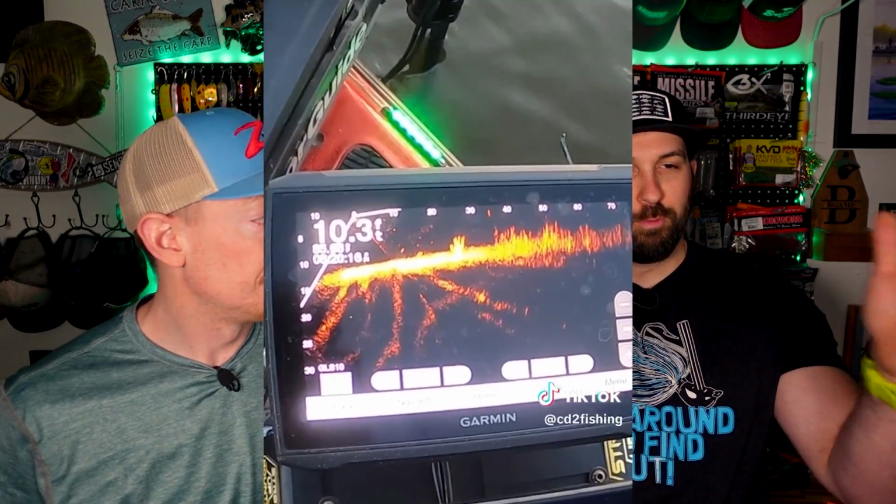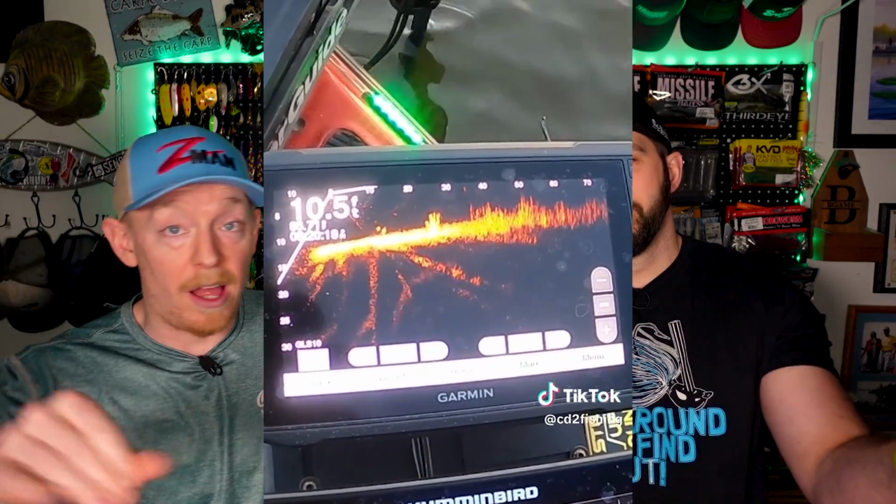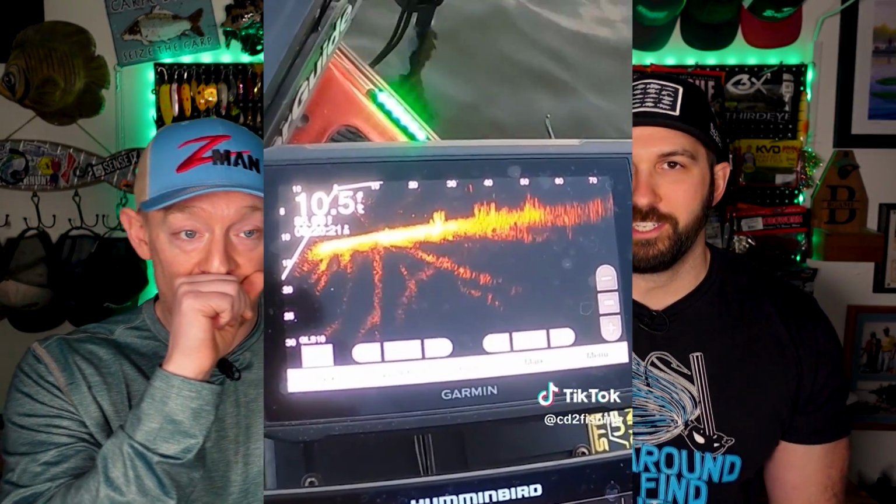So let's talk about this real quick. Forward-facing sonar is basically, the easiest way to explain it is basically just an ice fishing live version of normal sonar, but it's facing forward instead of down like in ice fishing. You can see what's in front of you essentially, as it's happening live, as good as a sonar can show you. So it's not a camera, but it's almost better than a camera because you can see contrast, like bright green, orange, yellow against a black backdrop. You've got your structure, you can see moving objects, your fish, and all sorts of stuff like that. So you can figure out what the heck is going on.